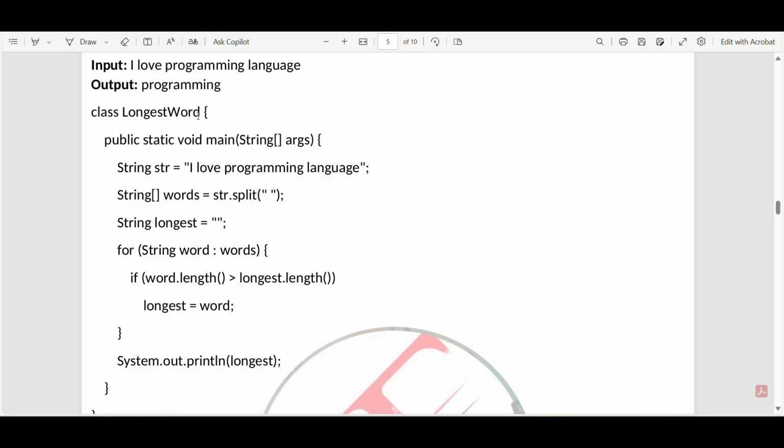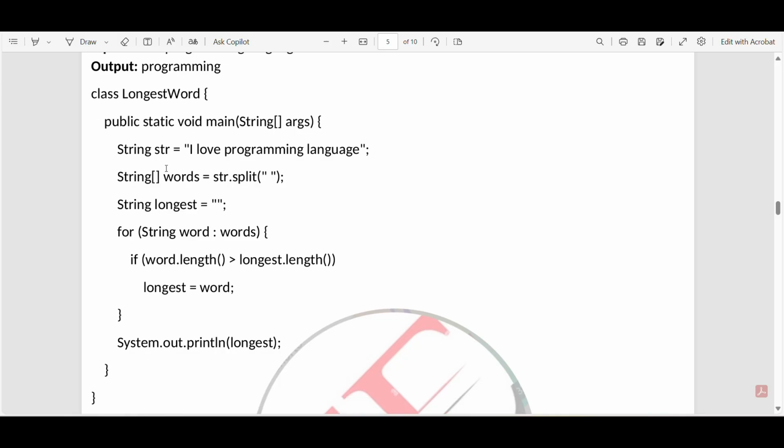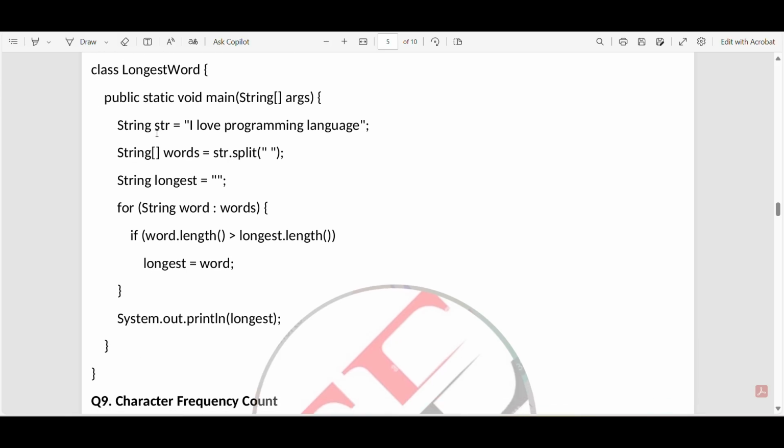We have created a class with longest word as a variable, and started with psvm, and created a string str and equated it to "I love programming language", or take the input from user, and next split these words.